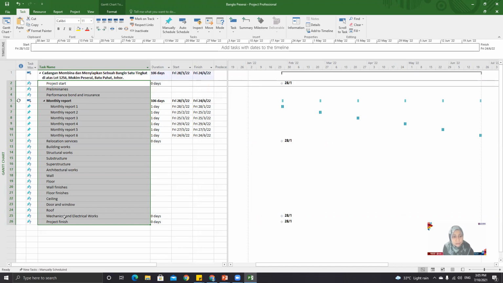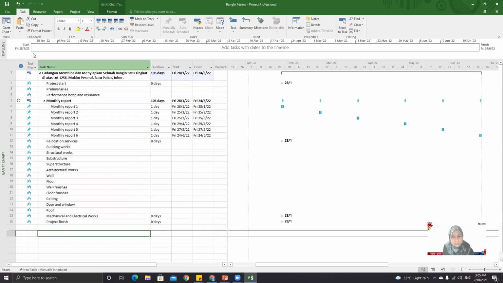Now you will see that some changes happen to your diagram. You see in the project task, the Gantt chart has become this kind of shape. It means that this is a summary task.